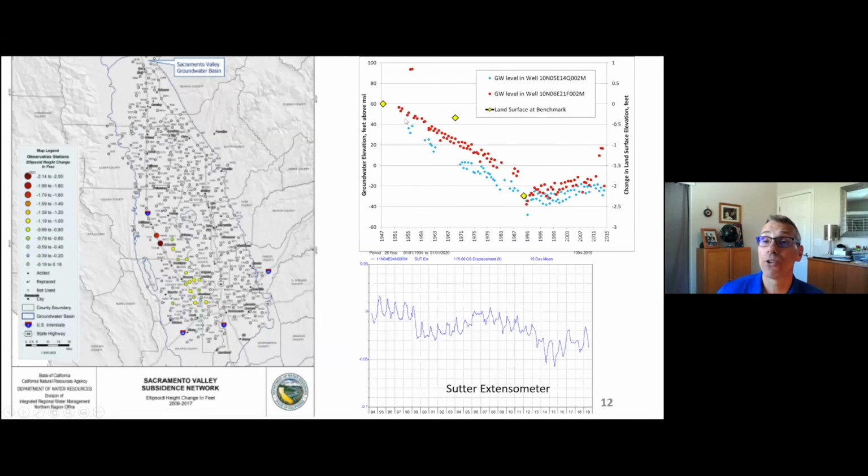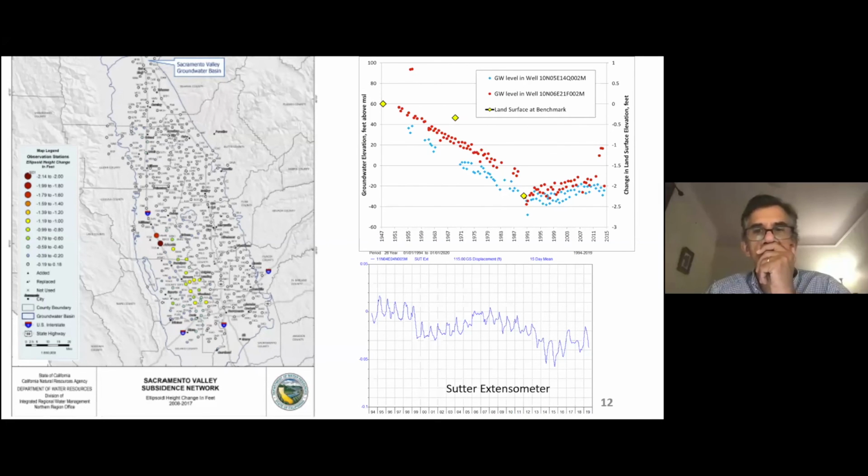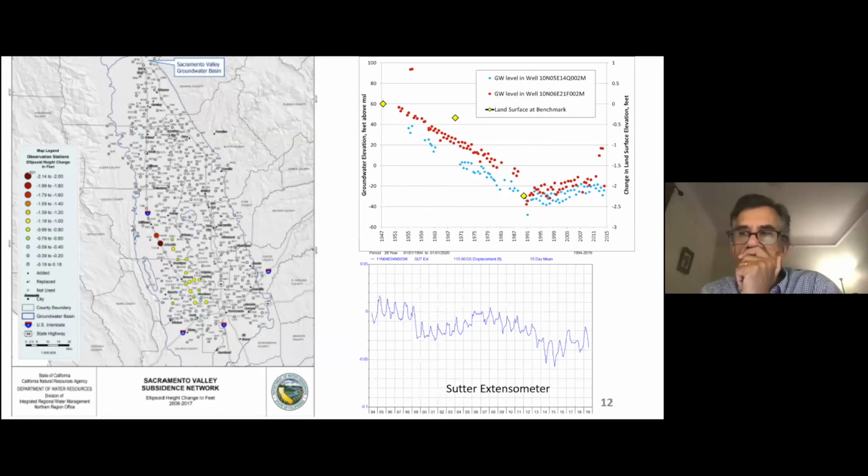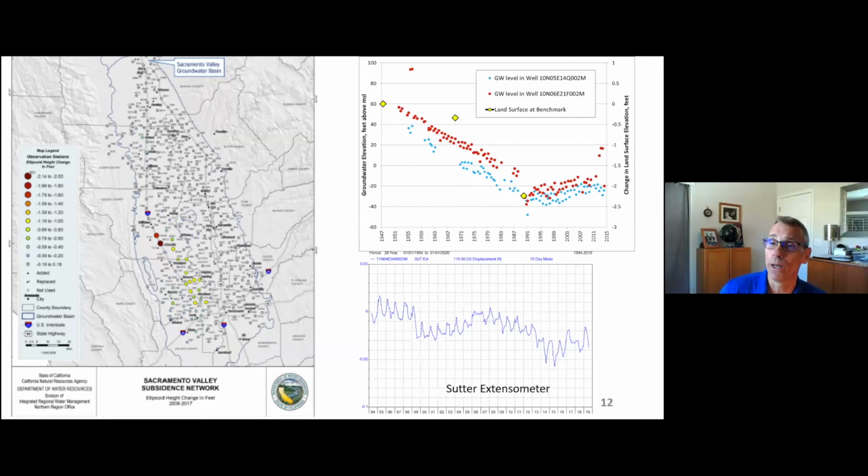What we also have are two hydrographs from wells right near that benchmark. And we can see as those groundwater levels were going down during the overdraft period, the subsidence was occurring. So those are not very substantial amounts of subsidence compared to what you might see elsewhere. And you can also see that since that time, we have been bringing water elevations up. So we believe that if we continue to operate the way that we have been, we don't think subsidence is going to be a major issue in our area.